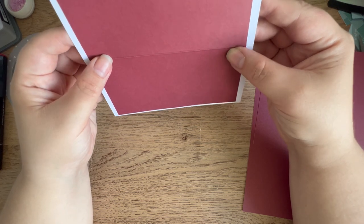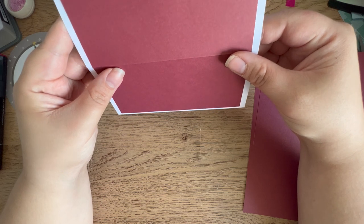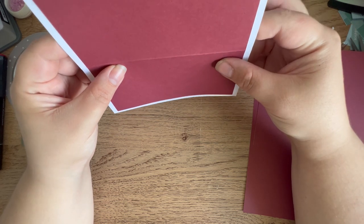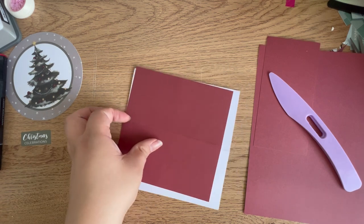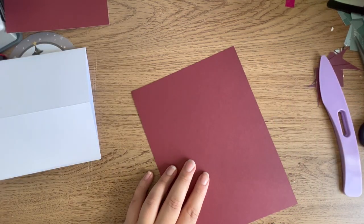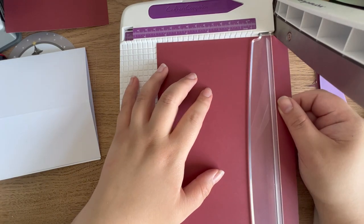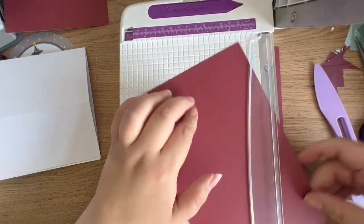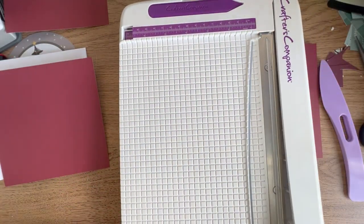So the fold hasn't actually gone where I wanted it, look. So despite using the measuring side of things, that hasn't actually gone where I wanted it. So I don't like that. I'm going to put that to one side. It won't go to waste. I'll use it for something else, but I don't like the placement of that. So I'm going to take this piece and cut another 5.5 by 5.5. I want it to look as equal as I possibly can, so I'd sooner just recut it. 5.5 by 5.5. Put that down. So I have a new piece.